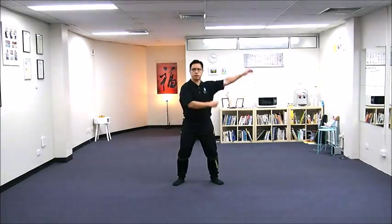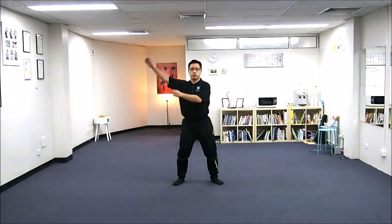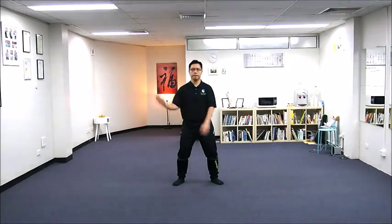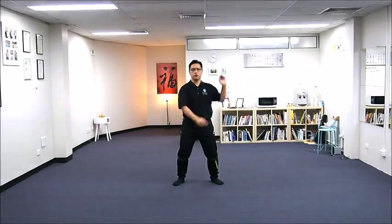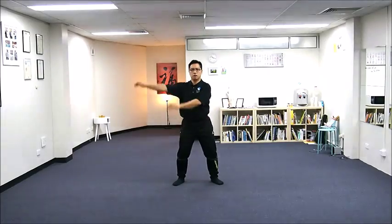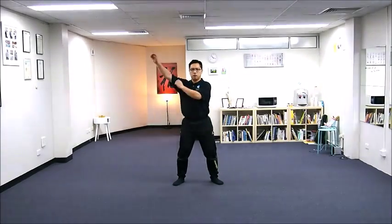Okay, and this practice actually helps you learn how to relax your shoulders and your elbows, so you can eventually learn how to raise your arms, raise your hands without lifting up your shoulder, and also gives you more jing, which is a Chinese term. It's not rigid force, it's not li, power, this is the jing, that's the force by flexibility. Now 10, 9, 8, 7, 6, 5, 4, 3, 2, 1.